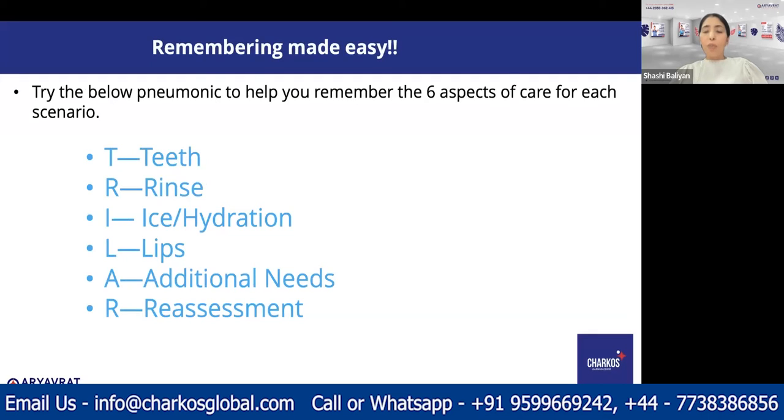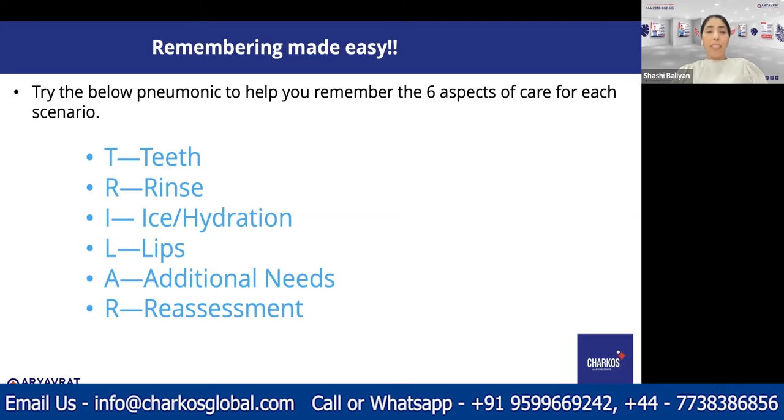We have tried to break down the 6 aspects of the care into a mnemonic, which is going to help you to memorize and to remember things easily. So the mnemonic is TRILAR. Now, this is something that we have created just to help you a little bit. If you wish, you can make your own mnemonics as well.